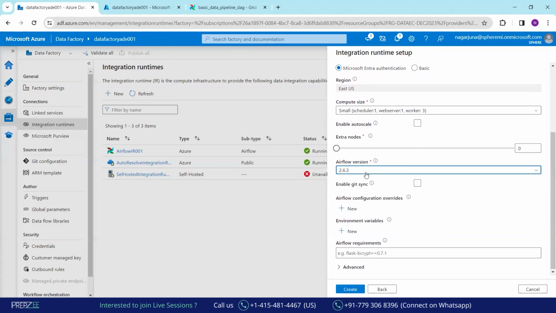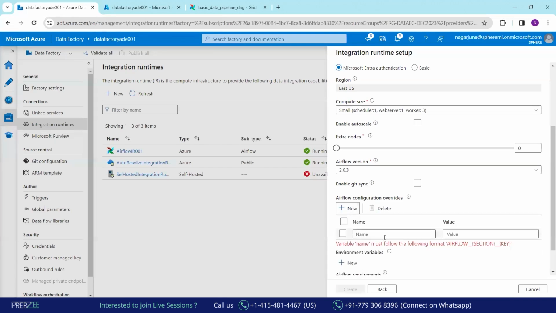But remember, this would always be one version back, because they would be supporting the last stable version. If you want the current version to work with Airflow, then you will probably have to go directly with them, Airflow. But through Azure, it will be one version back. Same thing happens with your Spark in Azure Synapse Analytics. In case you want to create any environment variables or overwrite any Spark configurations, you can do that.